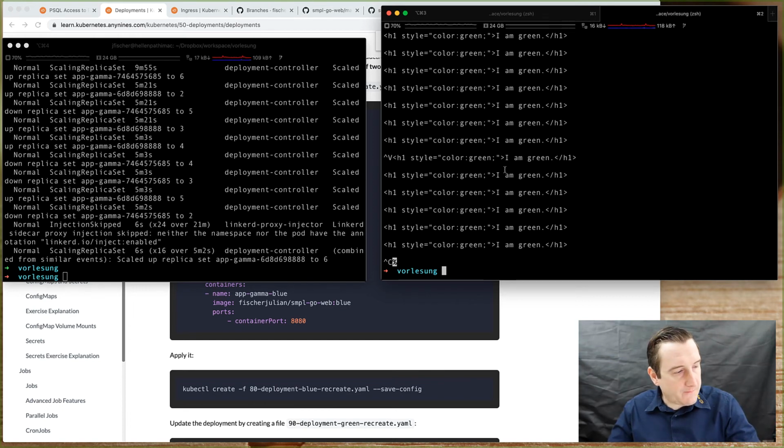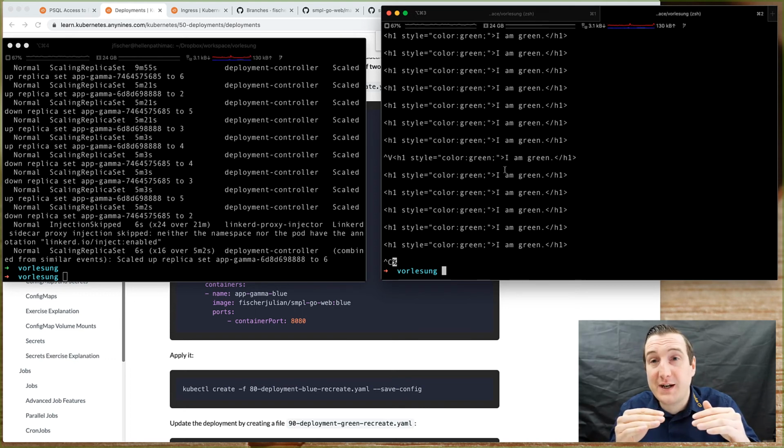What I want to know is, is there a rule of thumb or something like that for when to use one over the other? Yeah, the rule of thumb is that the rolling update is a default. So you should stick with the default. You should be aware that you need to ensure that 2 application versions will be running at the same time.